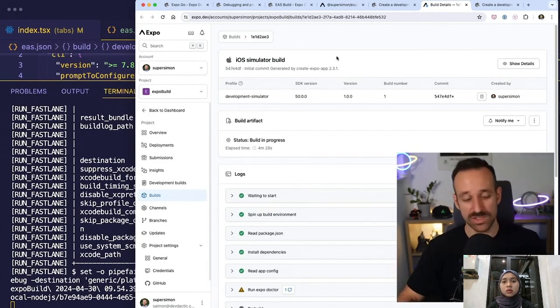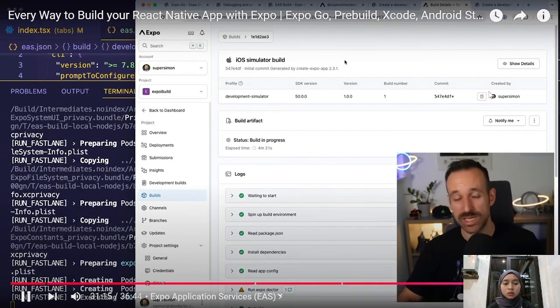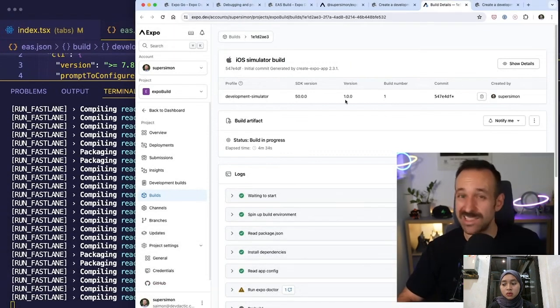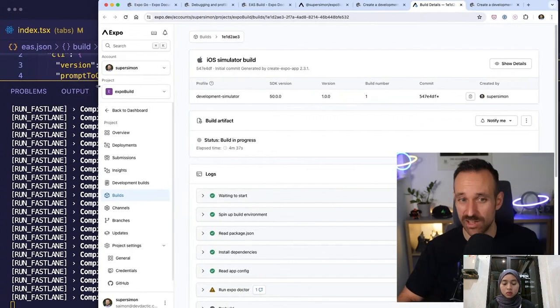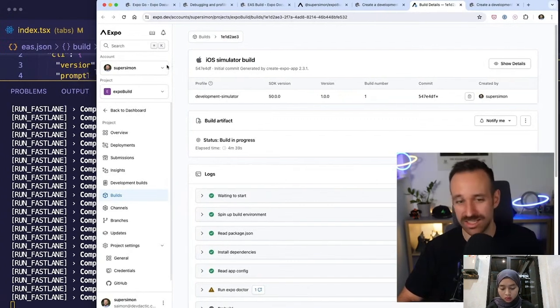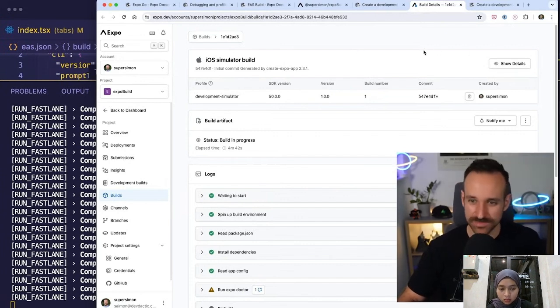So for every company that's doing frequent updates to the React Native application, EAS is highly recommended, and I've talked to many companies and they all just love it. Just look at the statistics in the State of React Native survey.